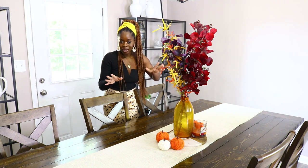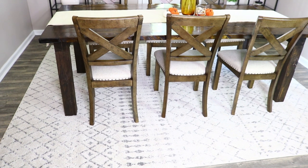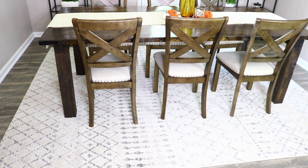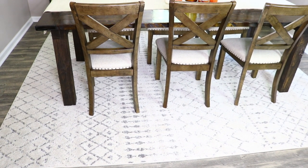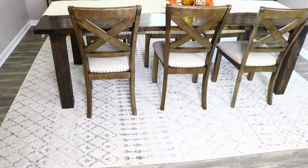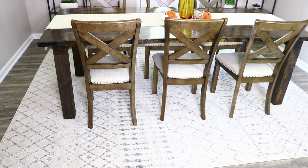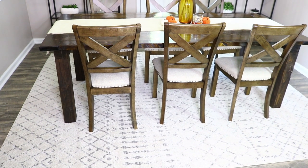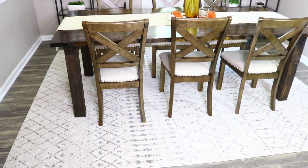I'm done with the dining room, but I know there are going to be a few little updates, and I'll talk about that next. Rug on the floor is from Rug USA. I'll leave the link down below. It's like a 10 by 12 rug. It's a pretty big area rug, but I absolutely love it. But this is what the dining chairs look like. They are from Wayfair. I'll also link it down below. My table, on the other hand, is custom made by a local woodworker. So, yeah. And for the final reveal, drum roll, please.